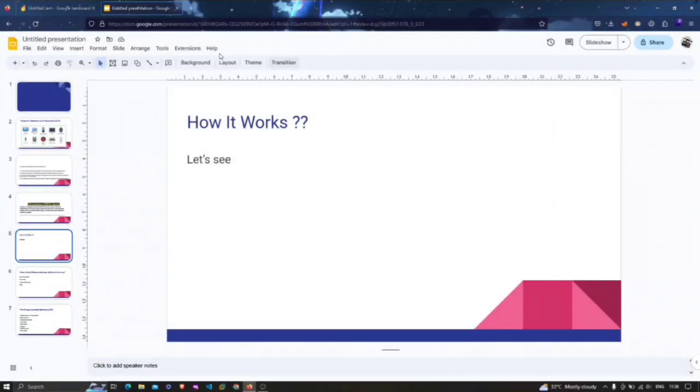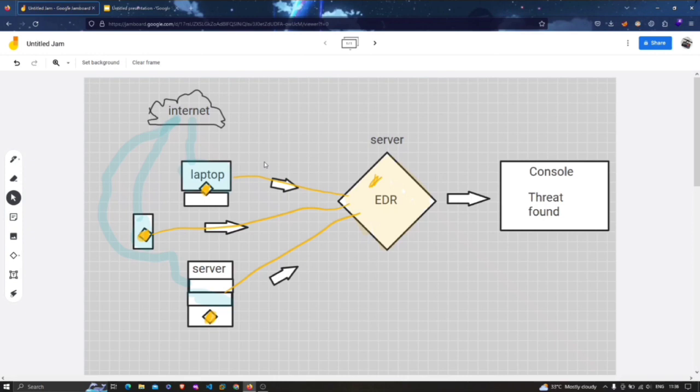So let's see how it works now. Let's get back to my other screen, where I have drawn a basic diagram of EDR to understand how it works. So this is the diagram. Let's suppose this is the EDR you have bought from one of your vendors. Different vendors are available, like CrowdStrike, SentinelOne, Cisco, Sophos, as well as FortiEDR. Different EDRs have different capabilities and provide different features.